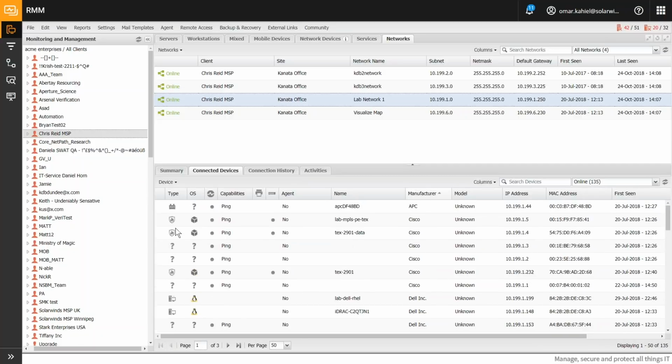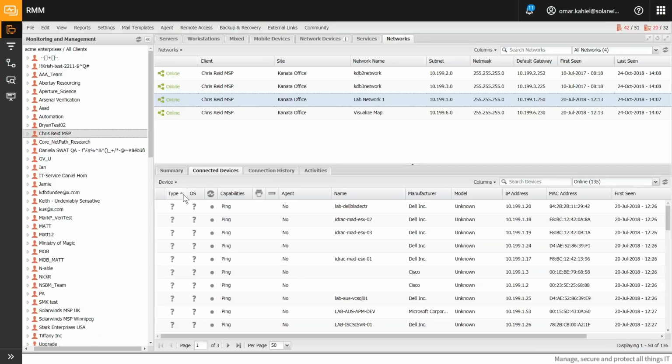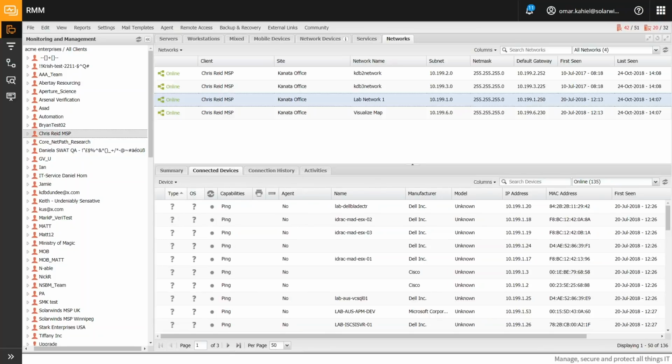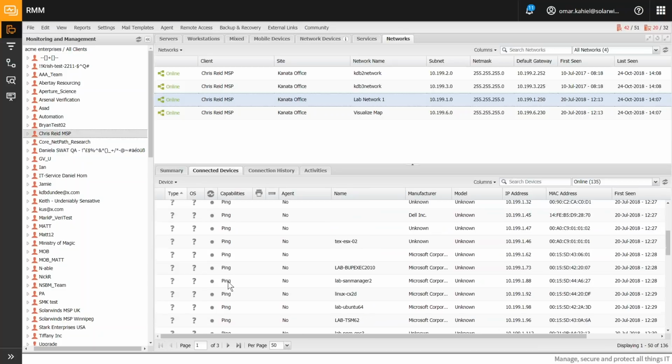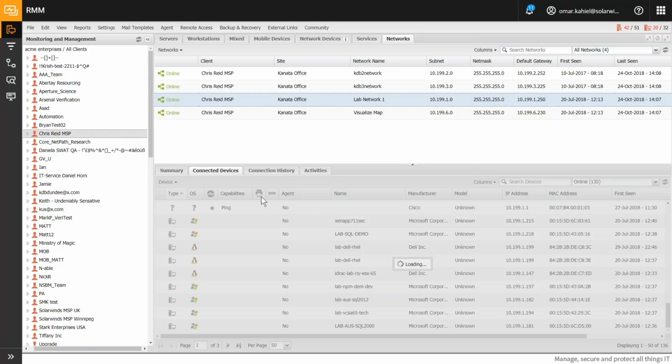Now, going through what's in the south pane here, I just want to highlight these different column headings. So first off, we have a type field here. We actually have tons of different device types available, so you can sort and filter as needed. I'll see if I can grab it here. So you take note, you have all these different types that we have. SNMP is how we categorize them, but just make sure, again, you can filter as needed. Operating system, you also have your capabilities, whether it supports ping or the SNMP protocol. All right, so just sort by that.